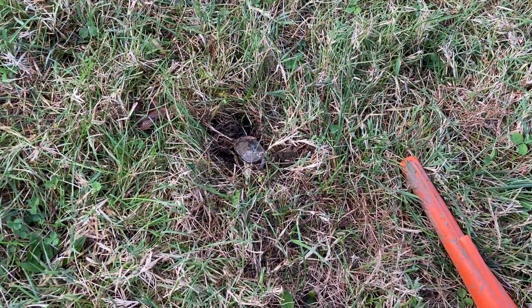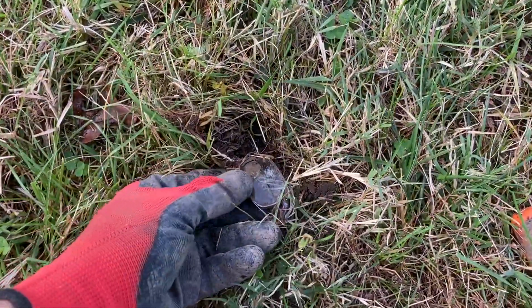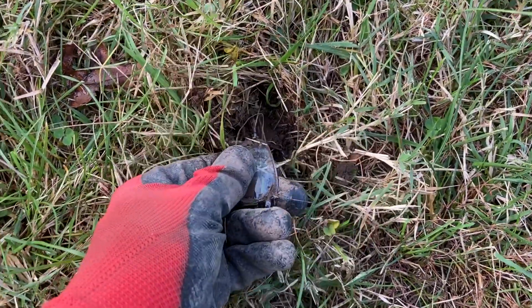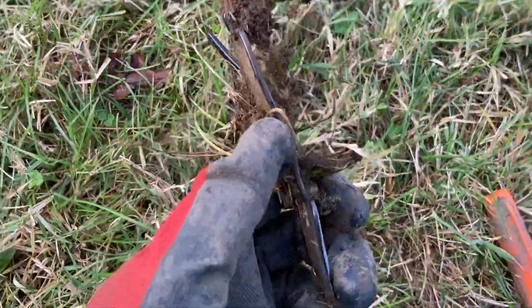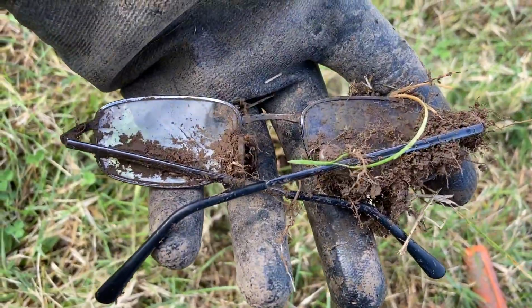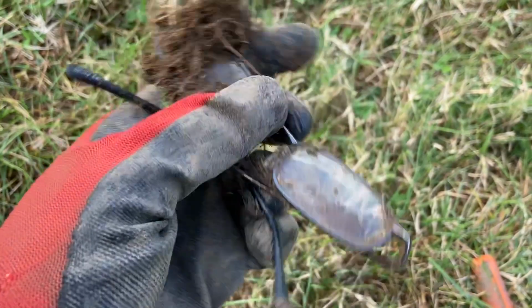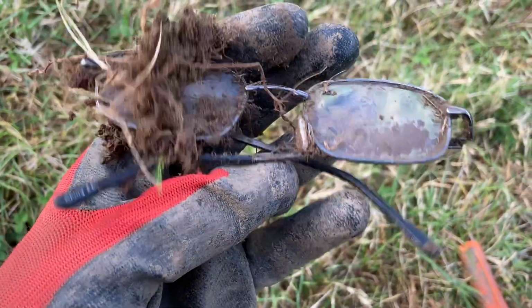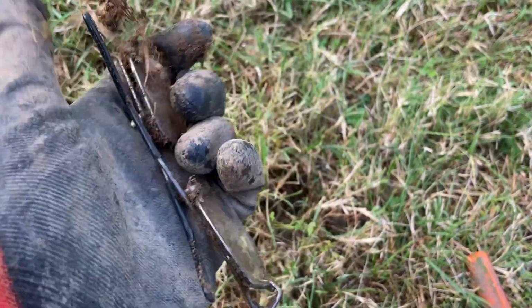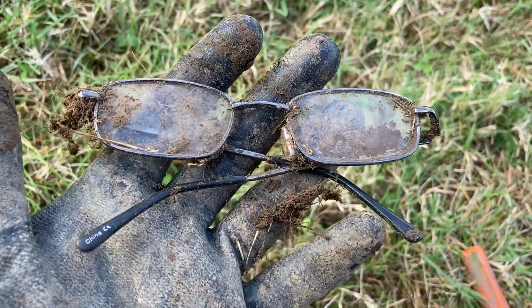This was just a really loud kind of irony signal, and I scraped some of the grass away and saw a lens sitting there, so this is going to be a pair of glasses. Looky there. Somebody probably set their glasses down, or they fell off their face and couldn't find them when the grass was tall, but kind of neat. These are pretty common, actually. I've been finding a lot of glasses, my dad and I, so we'll put that away too.